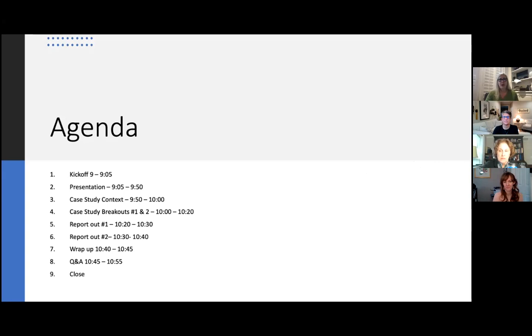So what we're going to do today is I'm going to set the stage. We're going to have a little bit of a chat working through this seven-step framework around creating a strategic revenue model. And then we're going to move into some case studies. And we're going to practice some of the concepts of the framework in these case studies. There's 2 of them. So I'm going to set the stage for how we're going to talk about the case studies and run the case studies.